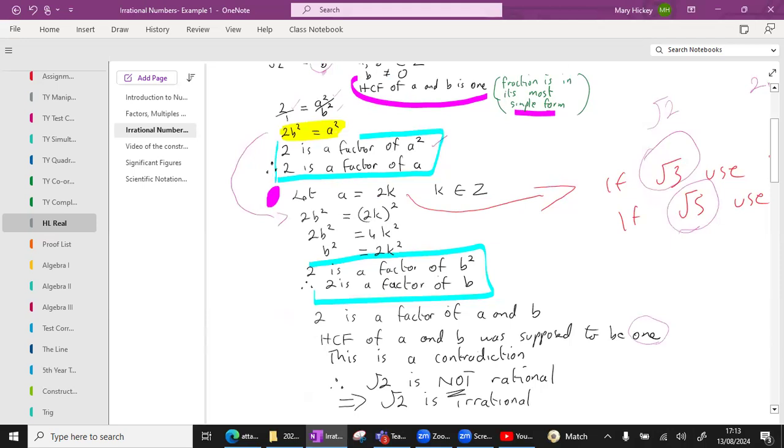Now in this exam question, you can actually stop there because that's what you were asked: prove that it's not rational. And that's it. So if you saw that in the 2023 exam, you would have been delighted because you would have had to do really no maths. It was just a case of learning, oh, I've done this proof and I'm just reproducing it. So that's it.